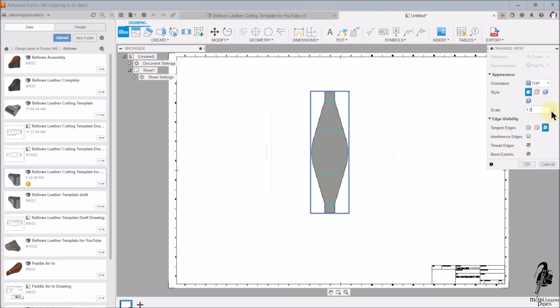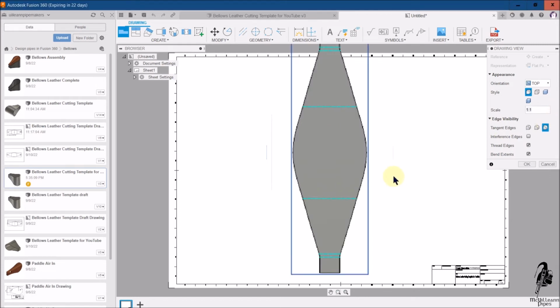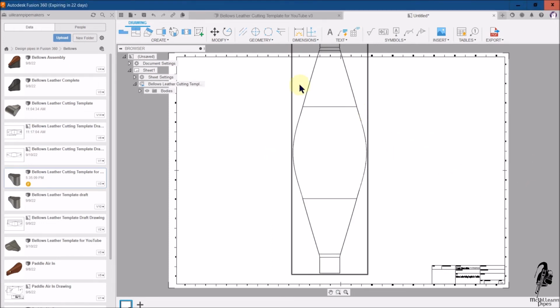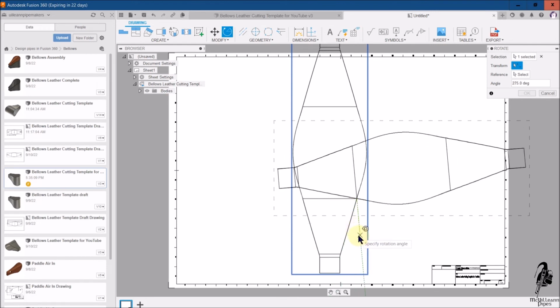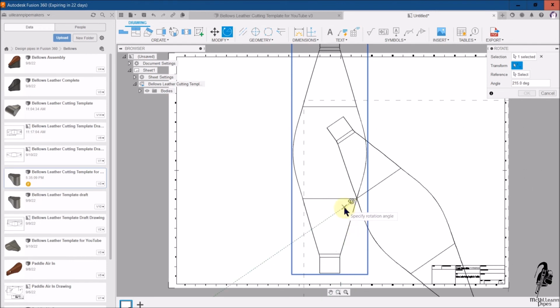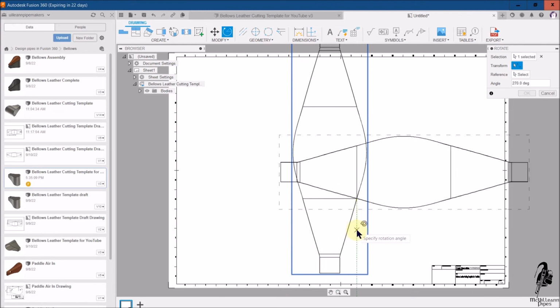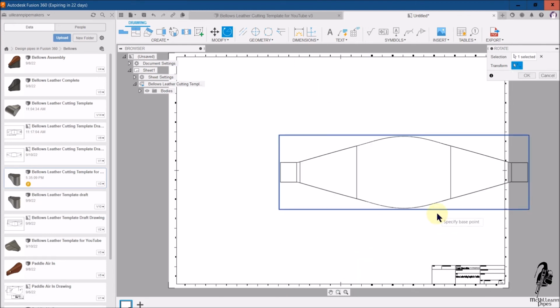Okay, we want it to be 1-to-1. So that's okay. We'll rotate it if that's the way it wants to come out. So we will use the rotate. So we've one selected, transform. And as you go through the horizontal, you'll find that it'll lock in position.